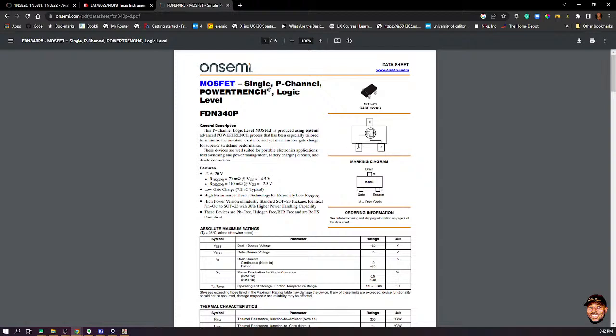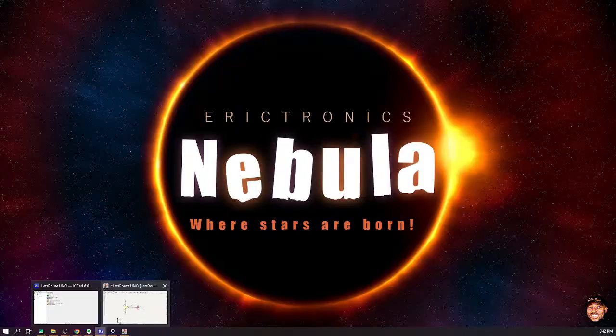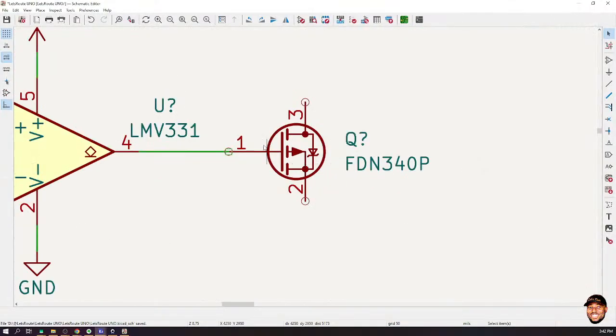We have the gate, the drain, and the source. Okay, gate, drain, and source. And the gate is actually pin 1, the source is pin 2, and the drain is pin 3. Now, if you come to our circuits, gate is pin 1, source is pin 2, and drain is pin 3, right? But you see, this is a P MOSFET.